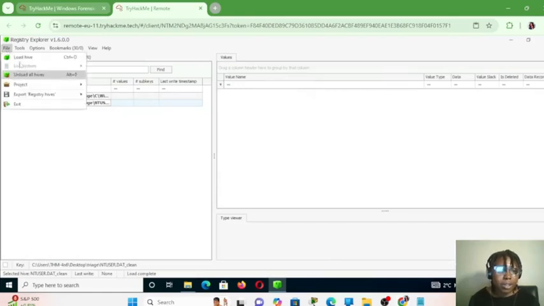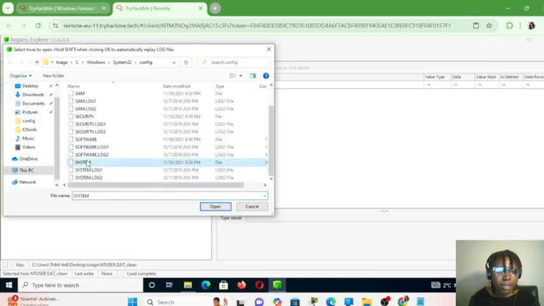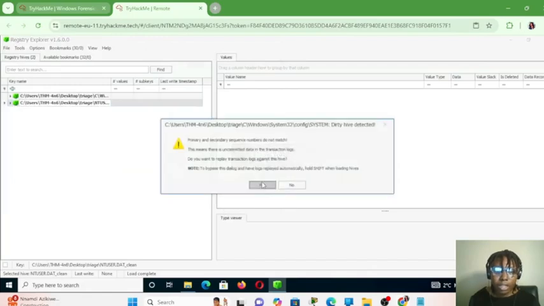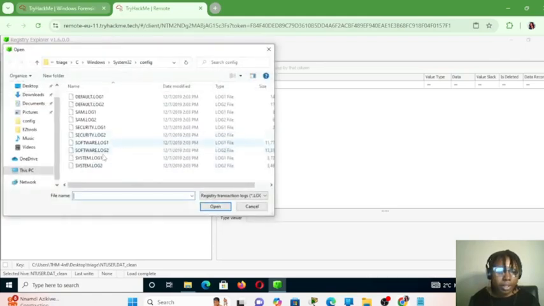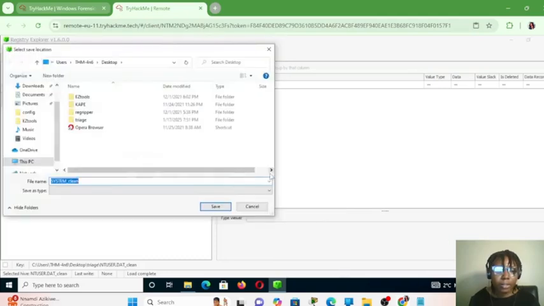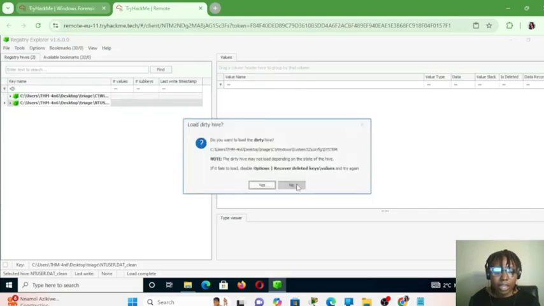So I'll load. Okay, so I'll go back here and click on system. Sorry, click on system, open, and then you're going to see this clean. You're going to clean again as well. All right, so I'm going to refer it to system log, and so I'm just going to open the triage, and then I'm going to just save it here for easy access. So I'm going to click yes, and then no.